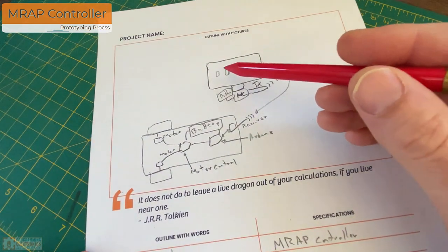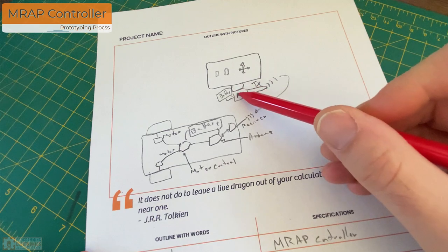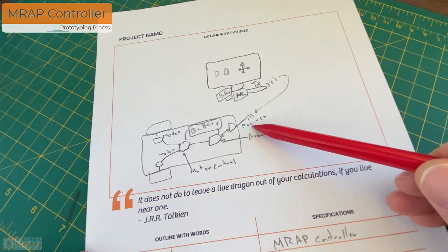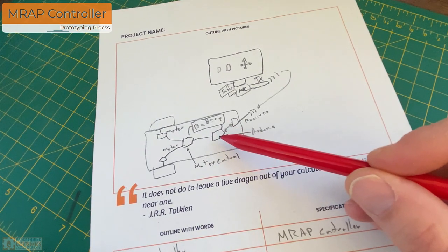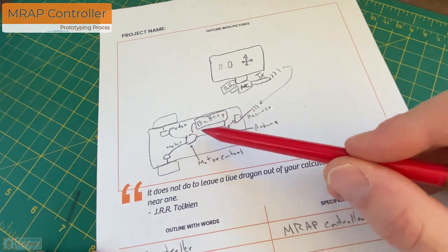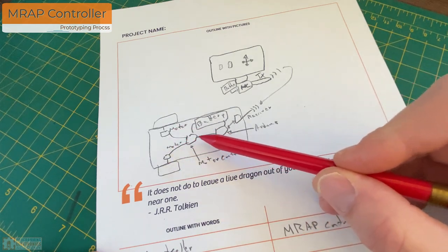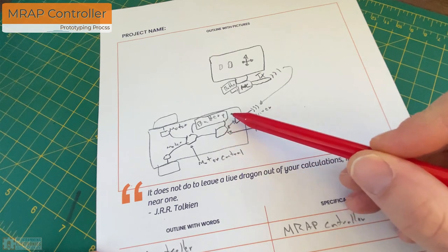So I've drawn this thing out. Basically this is the controller, and then I'm going to have some type of microcontroller connected to it that's going to read the signals when I move the joystick. That's going to need a battery. Then I'll have a transmitter and a receiver — the receiver will be on that wheeled cardboard box — connected to another microcontroller, very likely an Arduino-compatible board. The wheeled box is going to need a battery supply, a motor controller for the motors, and then just these hobby motors. I think those are the components I need.